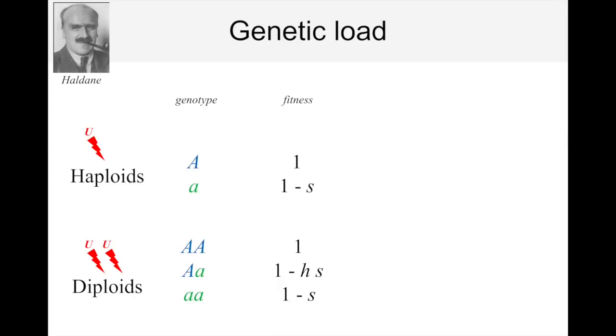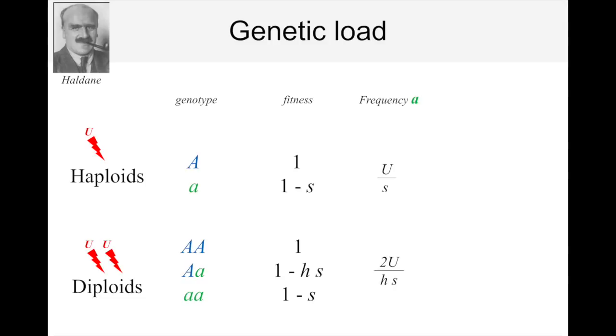So the presence of those deleterious mutations in a population causes what is called a genetic load. In a haploid population, imagine you've got deleterious mutation occurring at a rate U. Then you've got these two alleles, big A and little a. This one has an effect on fitness of 1 minus S, as was just explained. In diploids, you've got twice as many mutations because you've got twice as much DNA. And you've got the fitness I've just explained in the previous slide.